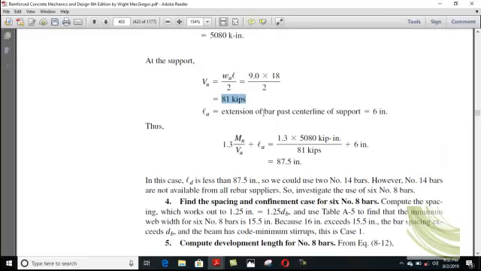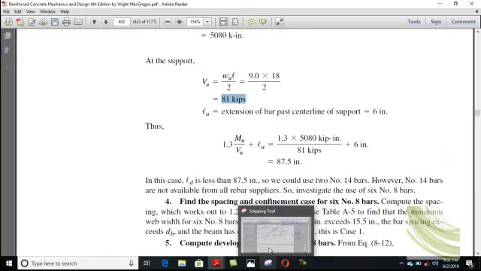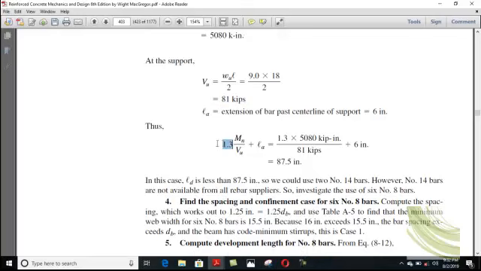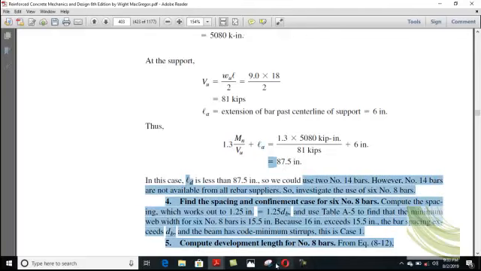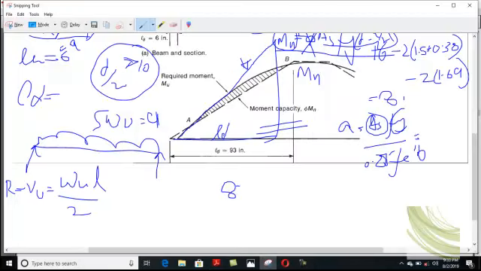Clear? Remember that this is the simply supported case, so you have to multiply by 1.3. So 1.3 Mn divided by Vu plus Ln. Clear? And the 1.3 is added because it's the actual form. So 87.5 comes out, which is greater than LD. So this check of ACI will be clear.